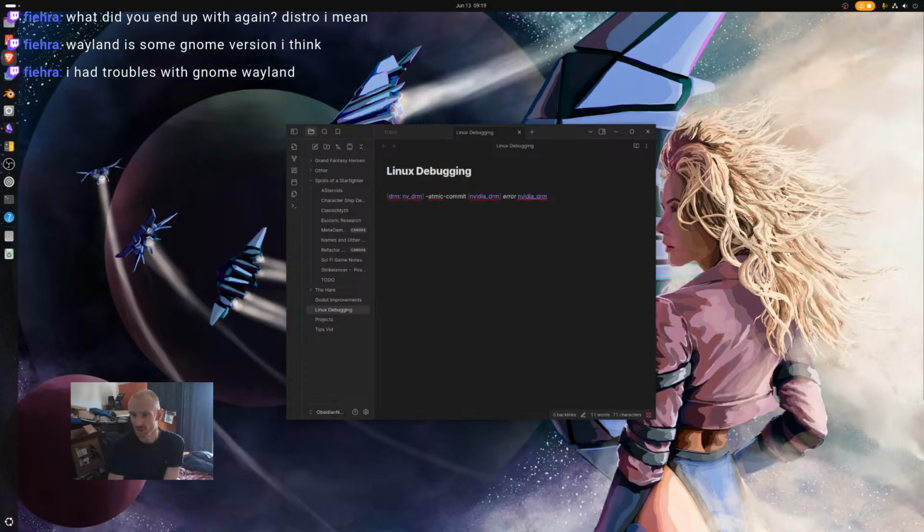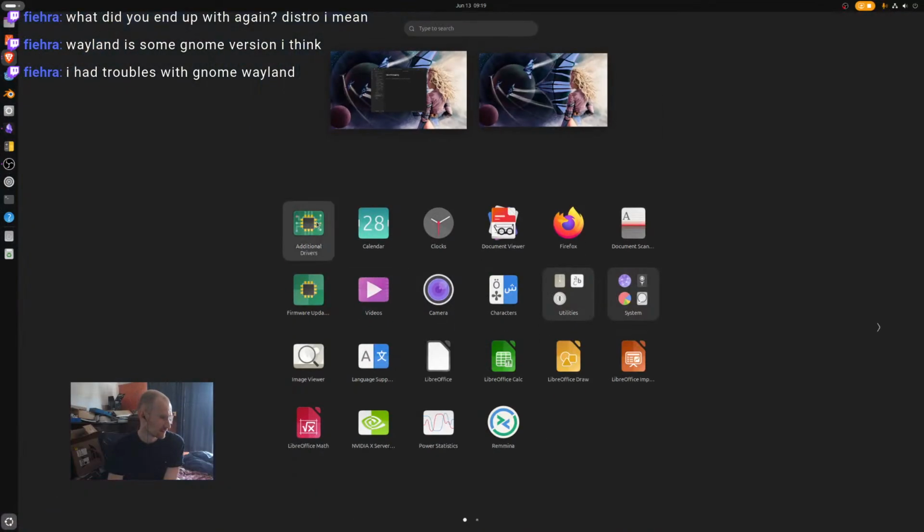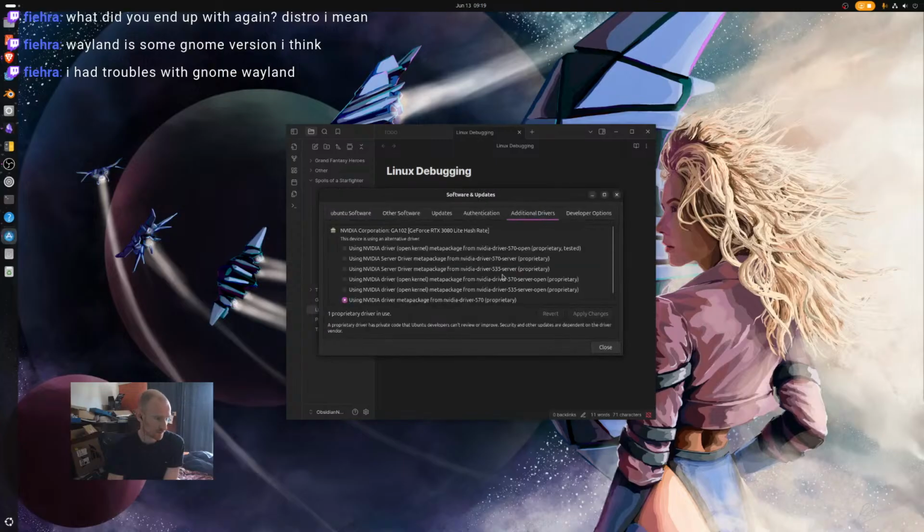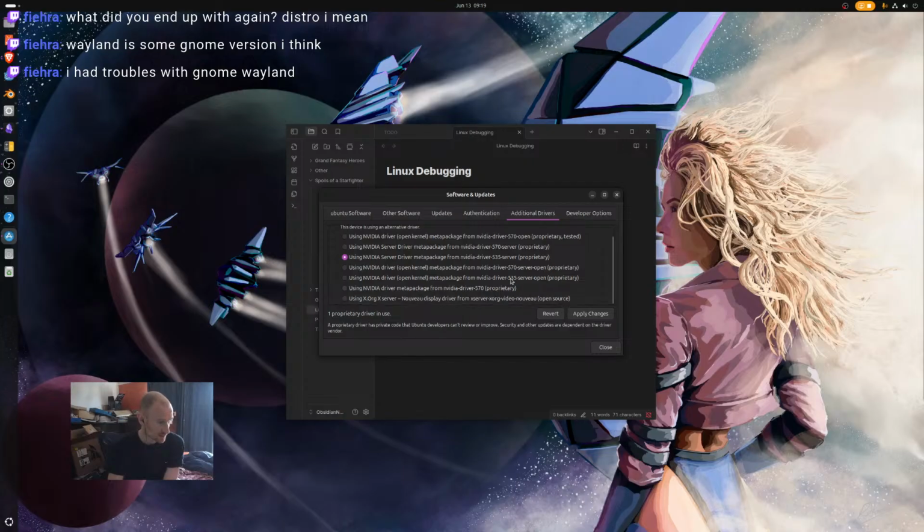Yeah, they say to try different drivers. It's saying to try this server driver. Could also try this one. I guess that's less bleeding edge or something.